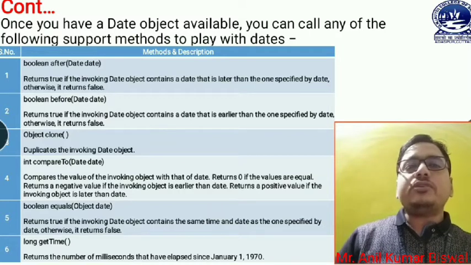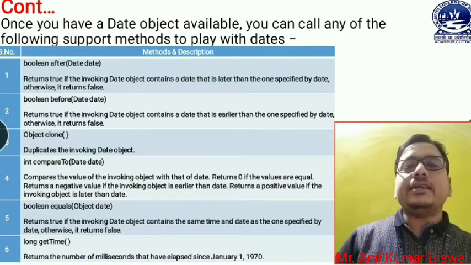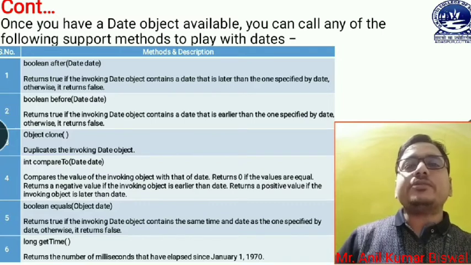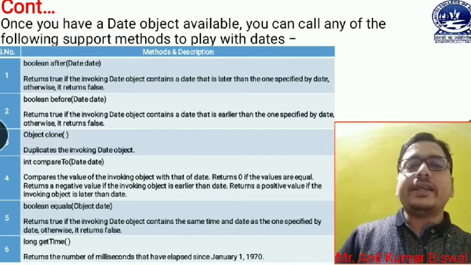Whenever a user wants to make a similar date in their system, in that moment we can use the clone method. By using the clone method we can easily define the different types of dates which are already used in the system, but still make a duplicate. The next method is the compareTo method.